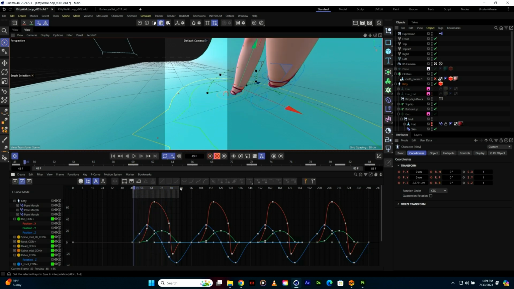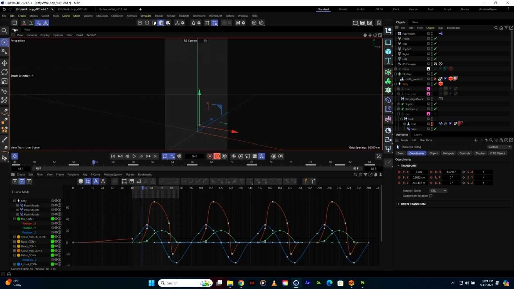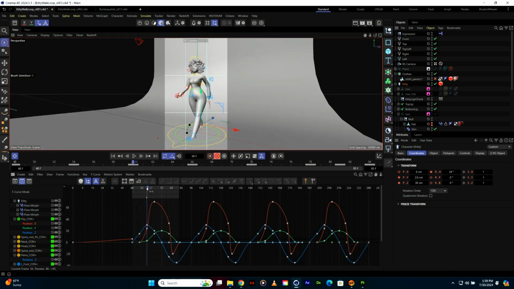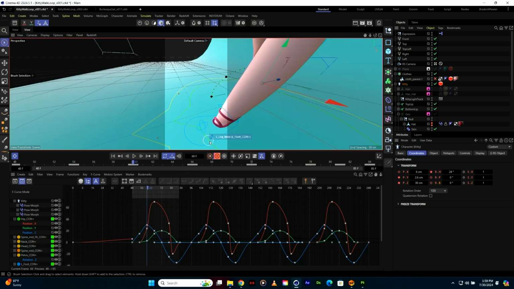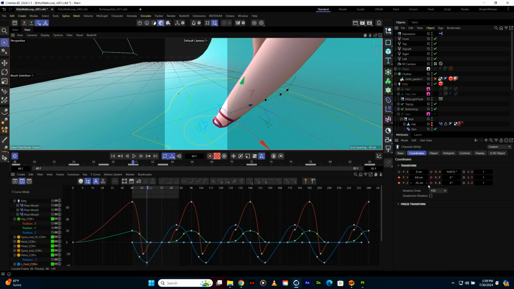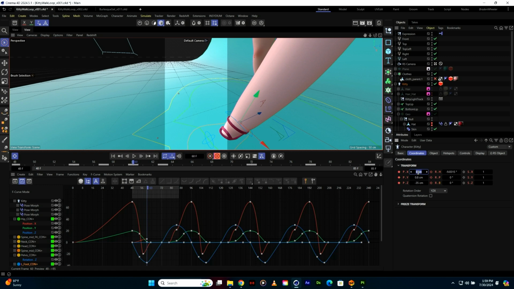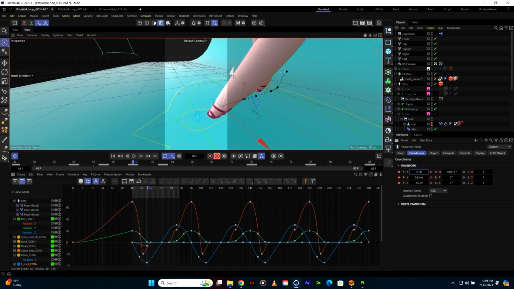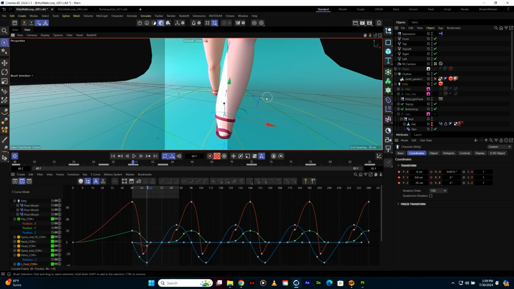So here is where we want, right at 48 frames, for her foot. Instead of starting at 0, we want it to start at probably 6. Then we watch, okay. Just walking forward, that foot lands, and we're going to want the left foot as well to land at 6. No, at -6. And so now you can see they're kind of crossing in a little bit.